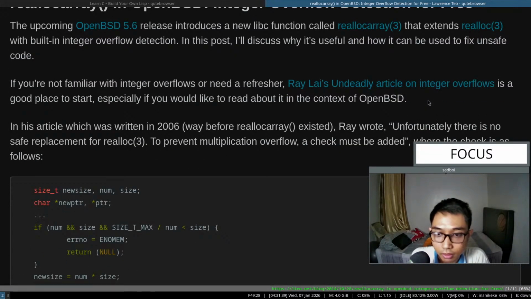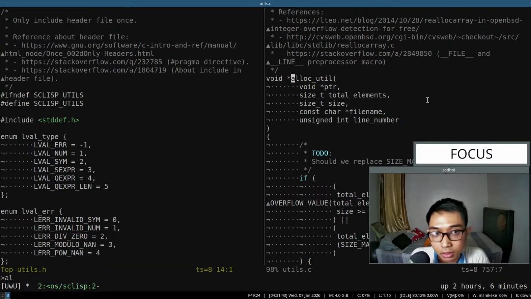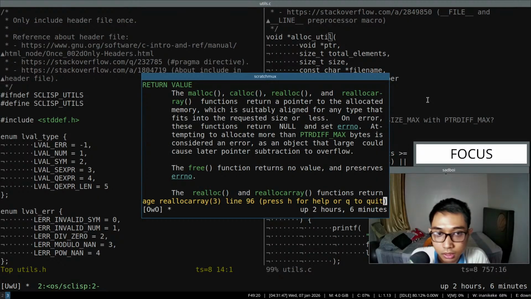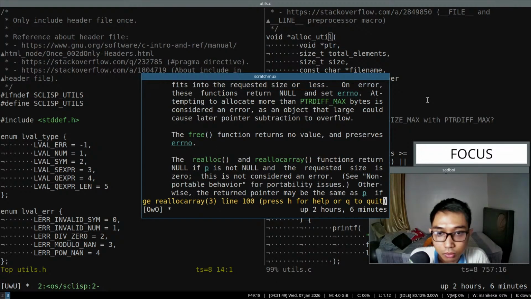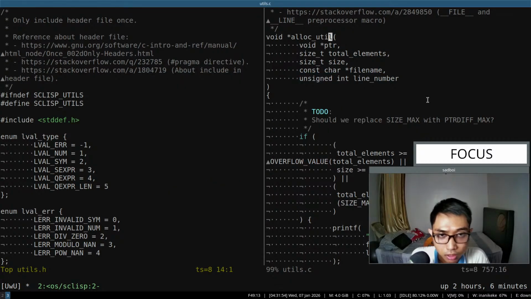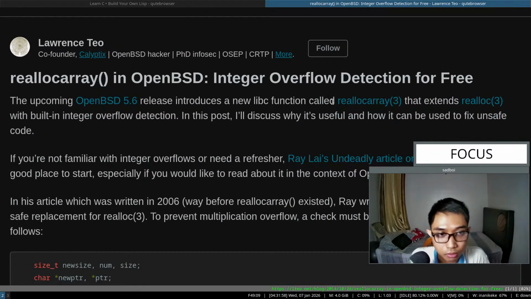This is the reference for my implementation of the utility, which is similar to reallocarray, if that makes sense. This one, reallocarray, which as far as I understand is not part of the POSIX standard.